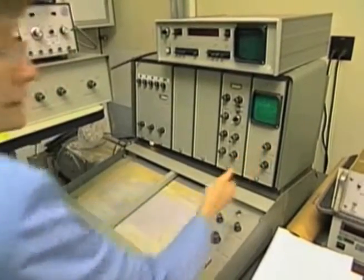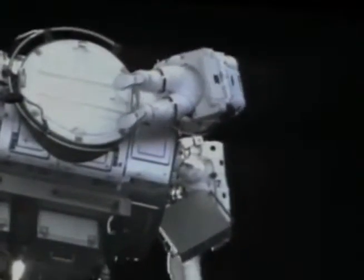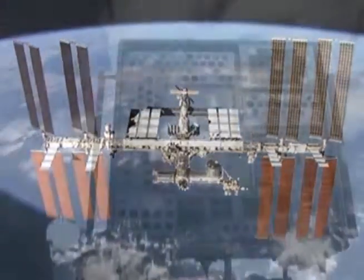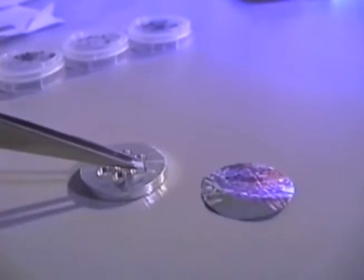When a material is used for a spacecraft, it has to go through a lot of rigorous testing and analysis. Sometimes the testing is conducted here on Earth in special facilities. Other times, when we can't effectively simulate the harsh environment of space, the materials are flown 220 miles up to the International Space Station to MISSE. To tell us more about MISSE and how the materials are tested in space is Senior Materials Research Engineer Kim DeGrow at the NASA Glenn Research Center in Cleveland, Ohio.